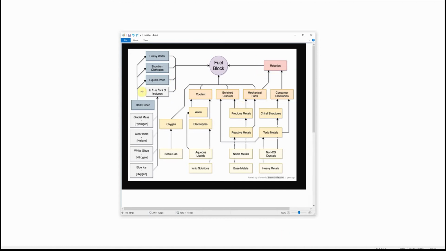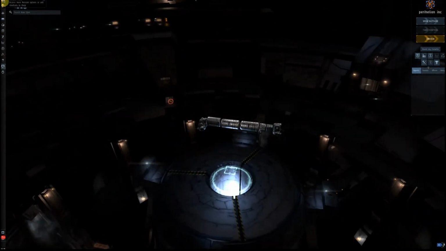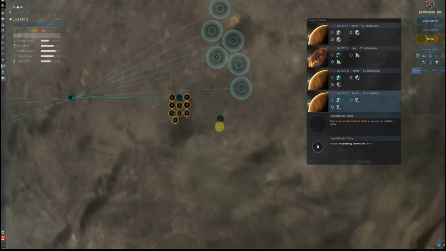I run this on several characters across a couple different accounts, because there are a lot of materials to gather and a lot of planets to work with. So I'll show you on one character what it looks like to extract these level 0 materials and refine them up to a higher level 1 material. So we have our standard PI character here. We'll open up our planetary interaction menu. So we got some planets. These are all extractor planets, and I'll show you what that looks like.